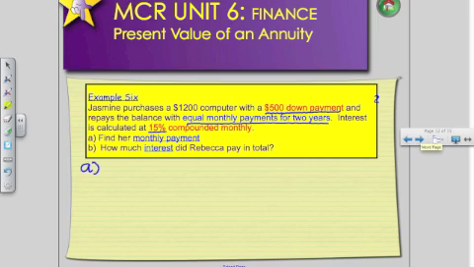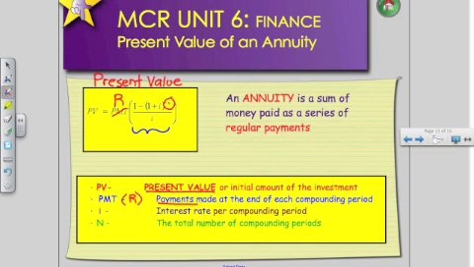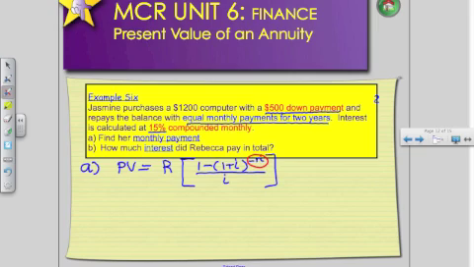That involves using the present value of the loan formula, R times 1 minus 1 plus i to the power of negative n, all over i. Most important part of this formula is the negative n. So back to the previous slide, I should have highlighted that as well. The negative n in the exponent is a negative number, so really pay attention to that. If you forget it on your test or exam, it will really cause a lot of problems.